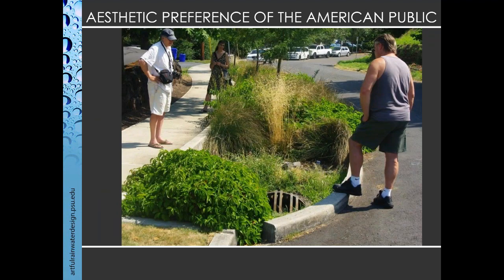So this is one of my favorite photographs. Three of my favorite people are in here. The fella with the camera is Tom Lipton. He's a fantastic designer in Oregon that is responsible for a lot of these projects. The woman in the background is my co-author, Eliza. And the fella with his shoe on the curb, I actually don't know his name, but we call him Joe.